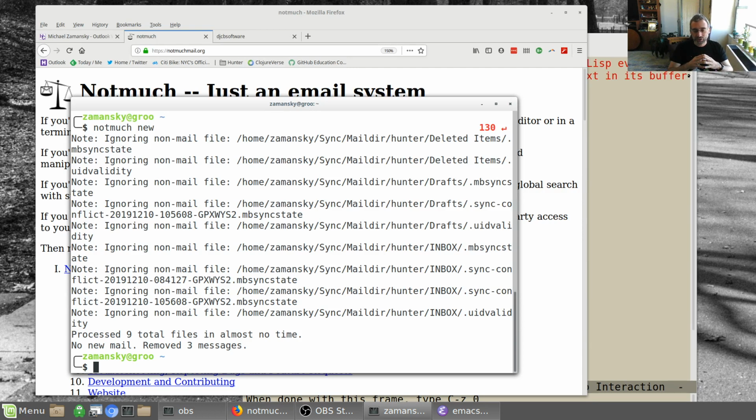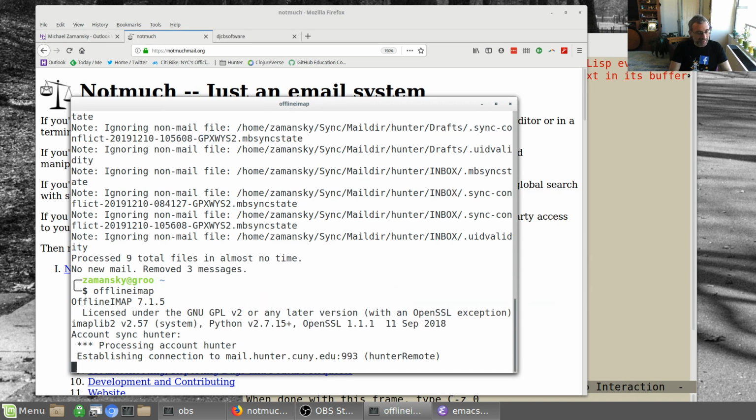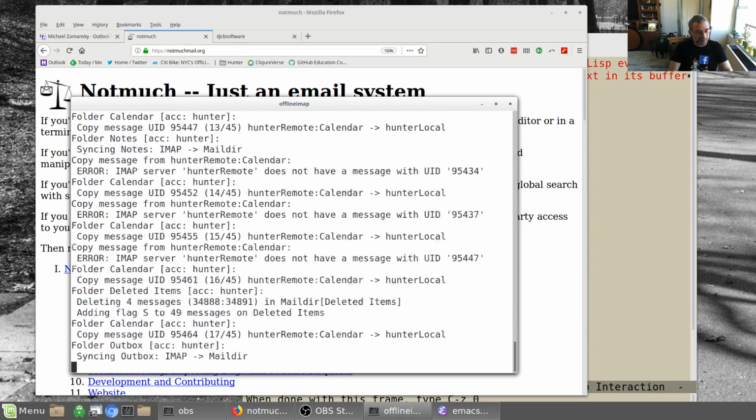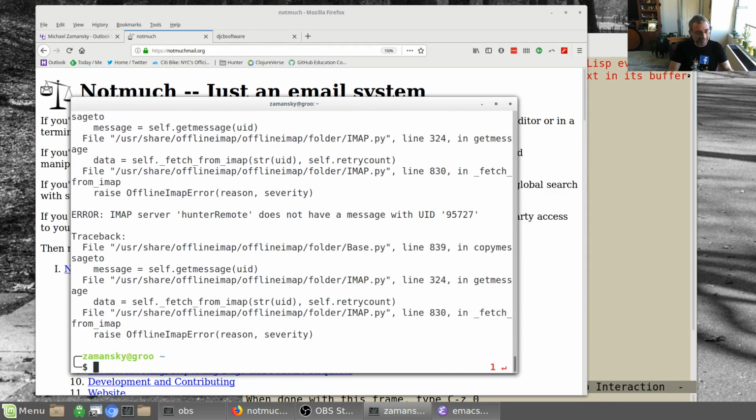Every now and then I get these weird UID or UUID duplicates, and then I have to manually fix it. It's a pain, but I haven't come up with a better solution. I used to use OfflineIMAP, and that seemed pretty good, but slower. Then I went to mbsync, and I actually tried to get back to OfflineIMAP, and it's actually installed here. And when I ran it, it basically crapped out at the end with this error. So it's like, okay, that's not a help. So still with mbsync.